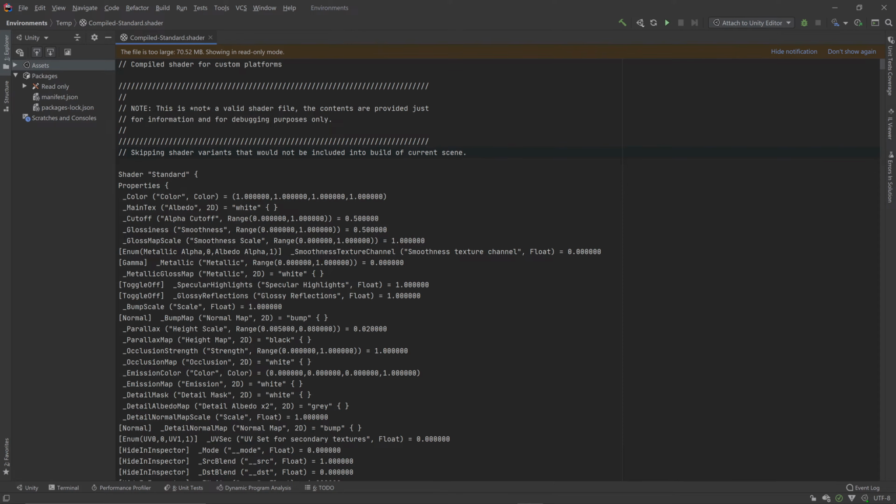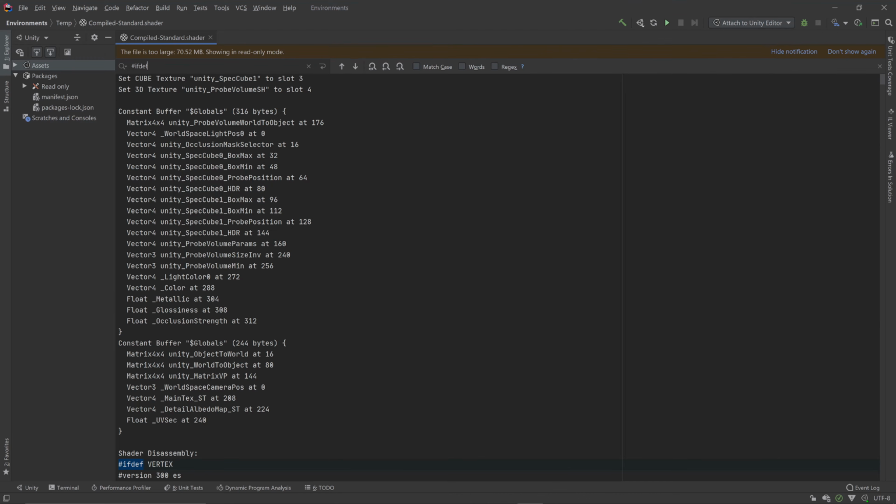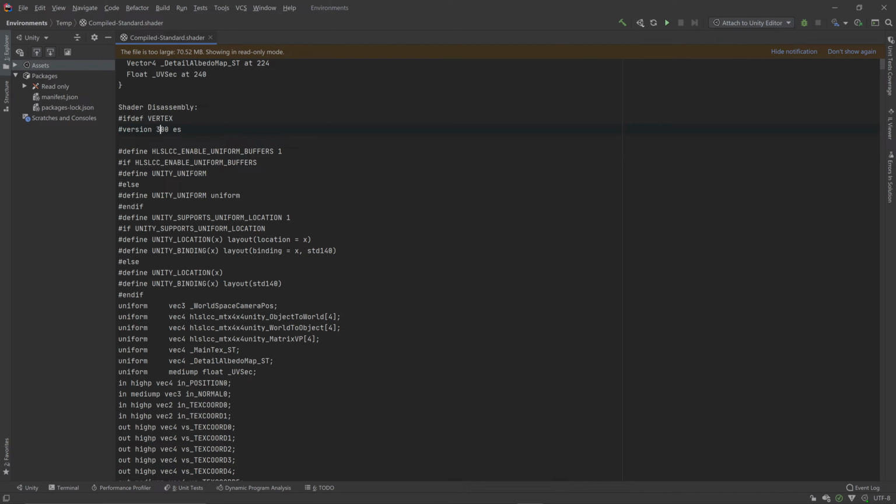So what we are going to do here is to look for two specific shaders or sub-shaders. We're going to look for the vertex shader and for the fragment shader because we're going to compile them separately and analyze them separately as well. The easiest way to do this is to look for ifdef, like I'm doing here. And if you look for the ifdef macro, you will see that it immediately goes to the vertex shader. We can take advantage of this, and what we need to do here is to copy what is inside this ifdef vertex.